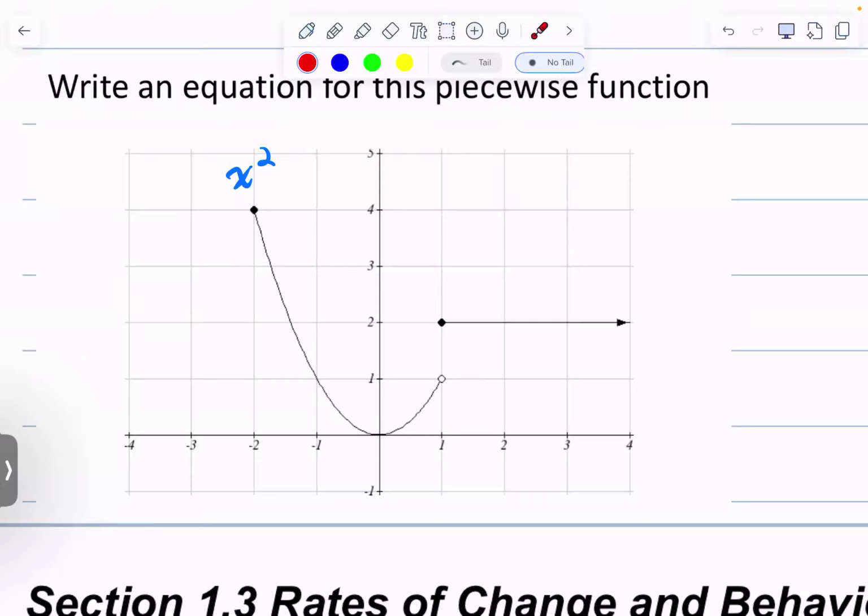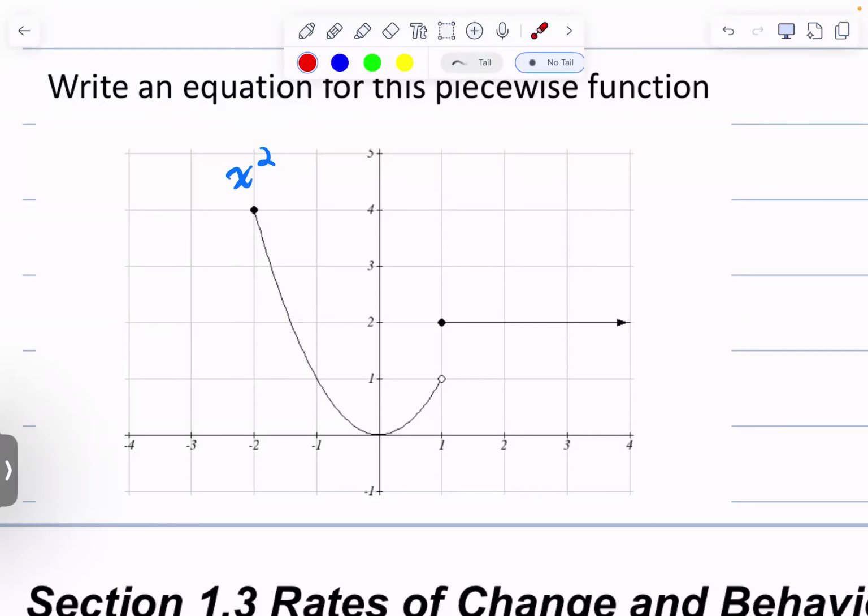Well, I can check some inputs and check the outputs. If it matches what I'm expecting, then I can move ahead and assume that it's x squared. If I put in 1 squared, I get 1. Feeling good. How about negative 2 squared? I get 4. I'm ready to commit to this, just x squared. So recognizing those toolkit functions, especially something like x squared, and being able to confirm it is going to be really helpful. Otherwise, that looks overwhelming. How am I supposed to know what this is? Well, it's just x squared.